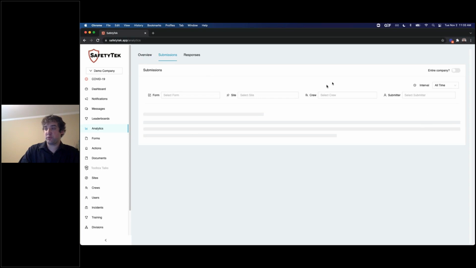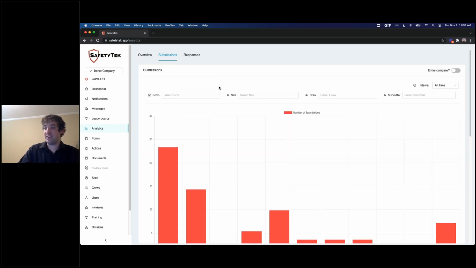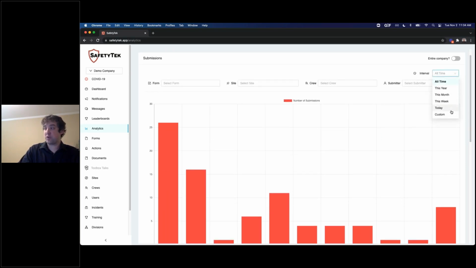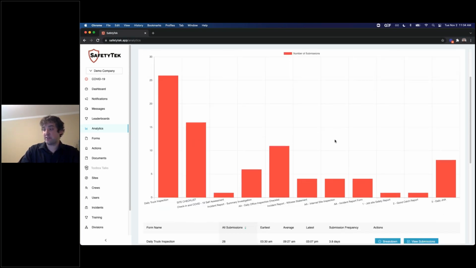Submissions, people will be spending a lot of time in here in terms of pulling data out. So I'm able to control what time interval I'm looking at, and then I can drill down on specific forms, specific work sites, specific crews, specific workers to see what's going on, and then export all that information.